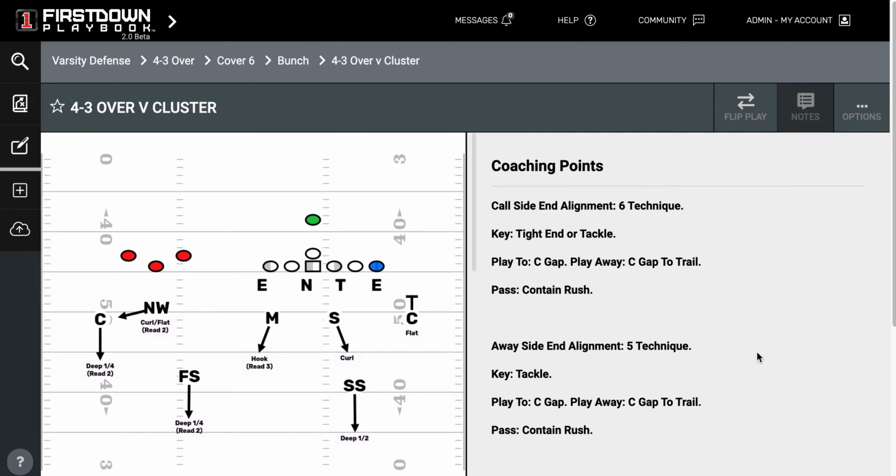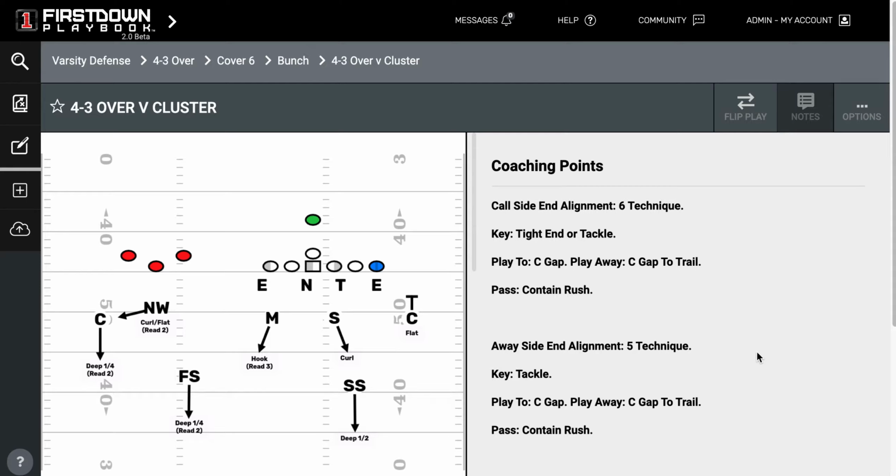You can't have a player that needs to reflect back on 16 drawings. The drawings are very helpful to coach that week's front or the offense they're playing or the special team scheme, but you've got to have a rule. And so what we want to talk about today is the use of always and never.